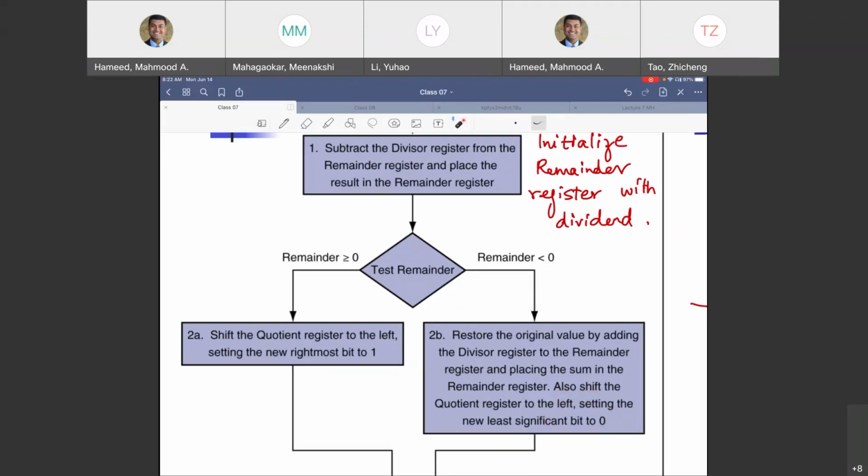What is going to happen after 33 cycles, 33 repetitions of this loop? You are going to get rid of all the zeros in the quotient register that you initialized with, and then you are going to get that 32-bit result in your quotient register, filled with a bunch of ones and zeros, depending on how these comparisons went. What happens to your remainder register? Well, at the very end, whatever is in the remainder register, that is your remainder. No need of a dividend register. Divisor register will stay as the divisor register. That operand stays as is.